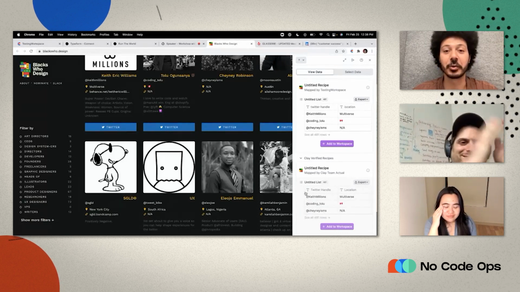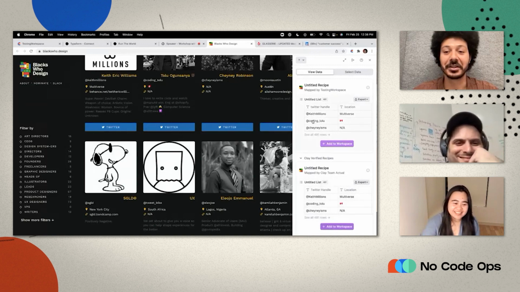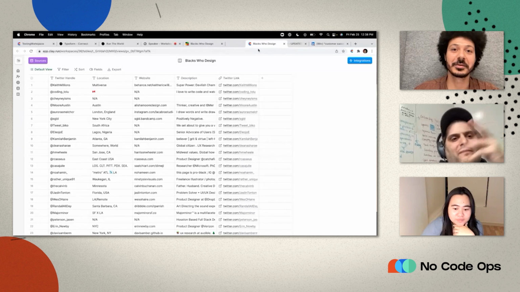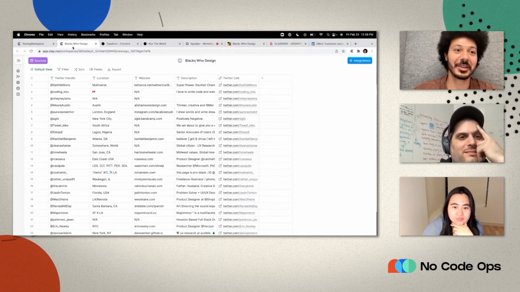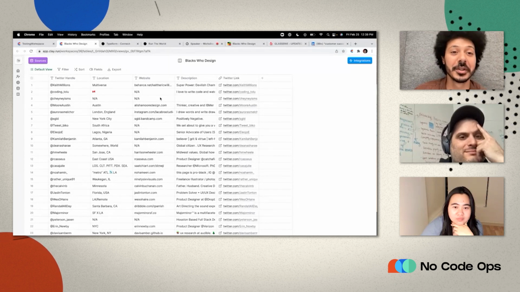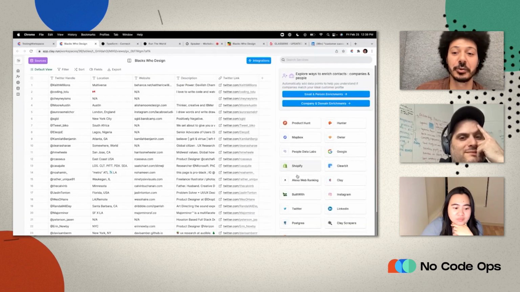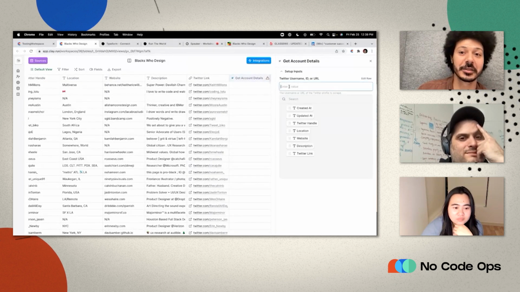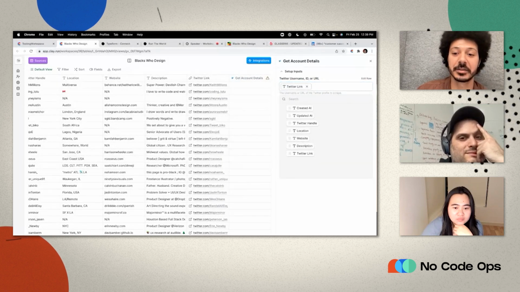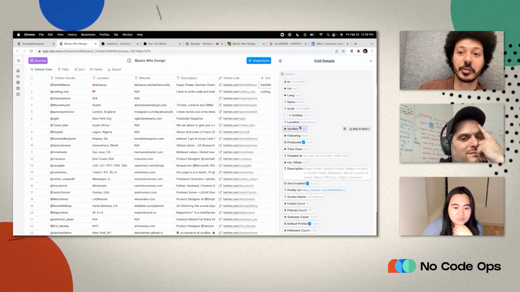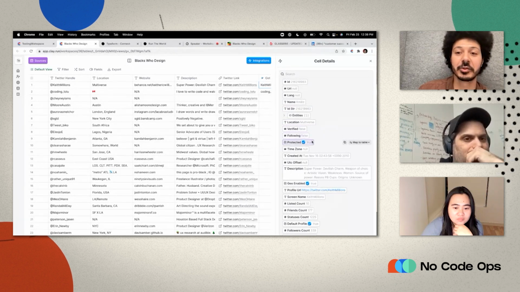And the way this works is I can just click add to workspace. This replaces like 4 tools in one. Yeah, it's very exciting, right? So now I just have this list of people in this table, and now I can go and do all kinds of things. I can use a Twitter integration to get the account detail given a Twitter link, right? And I can see how many followers does this person have? Are they a good fit, right? I got so much information from Twitter here.